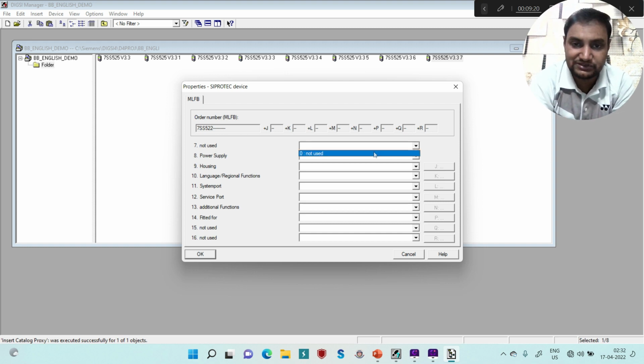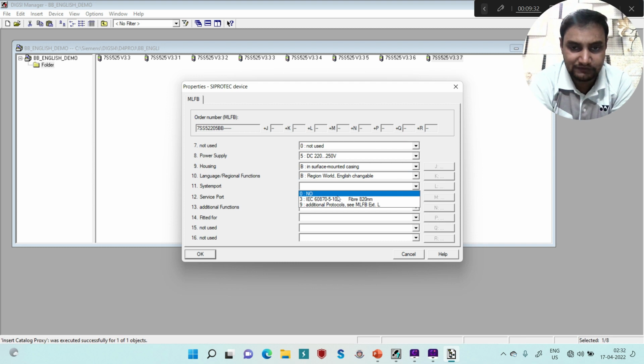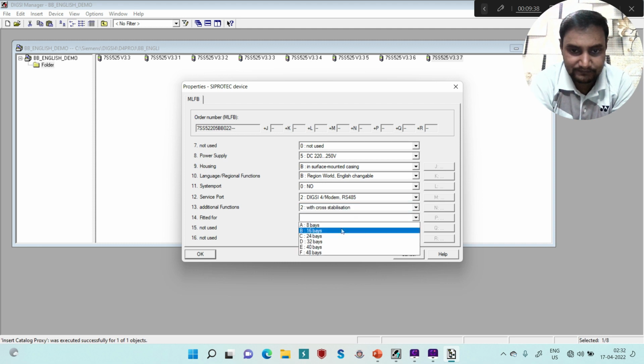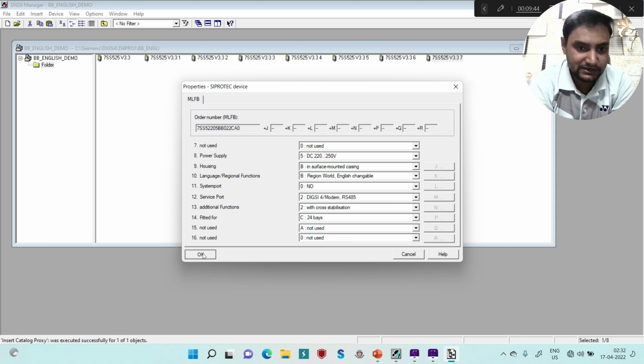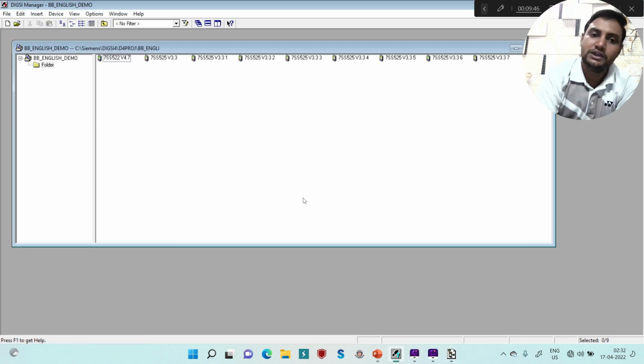Suppose I am selecting this MLFB, and you can select any MLFB as per the available MLFB number on your device. So I have selected one MLFB number as per our requirement, and just OK.